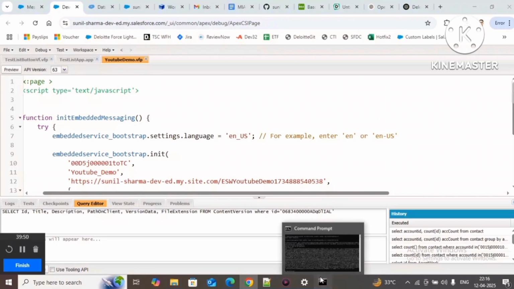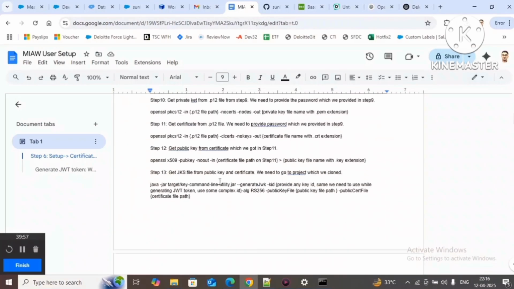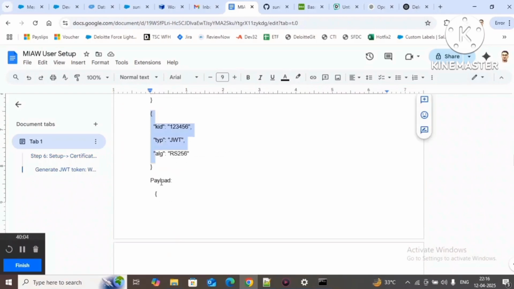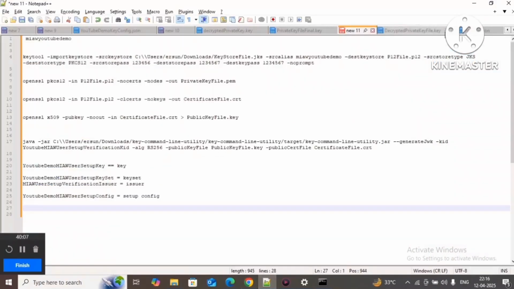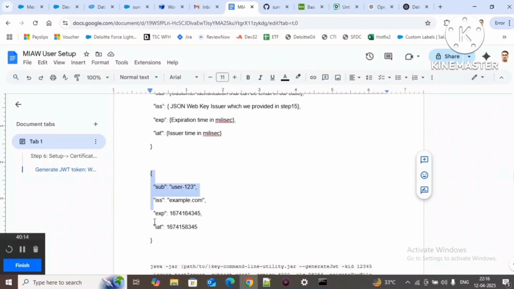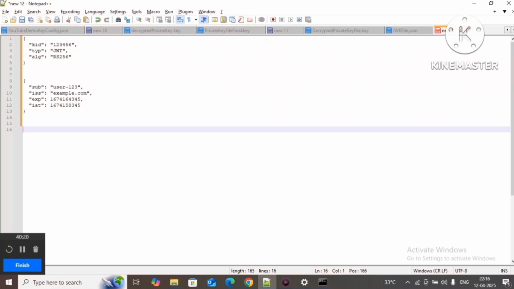First I need to create a JWT token. CLS means clear. Okay. In my document, I will use the same program, whatever we have till now, and I will copy paste it somewhere. Okay. So this information you need to provide to your external site team or to the mobile developer. This is the format. The mobile developer or your external site developer needs to use these things.